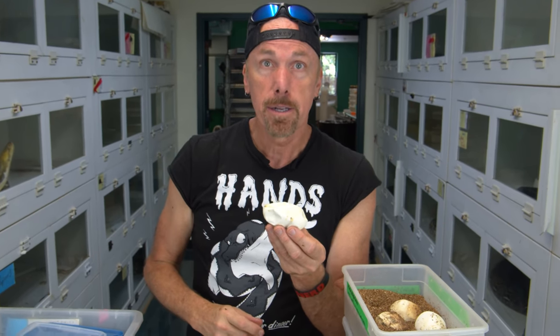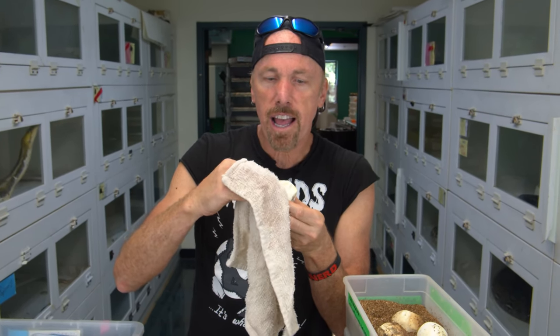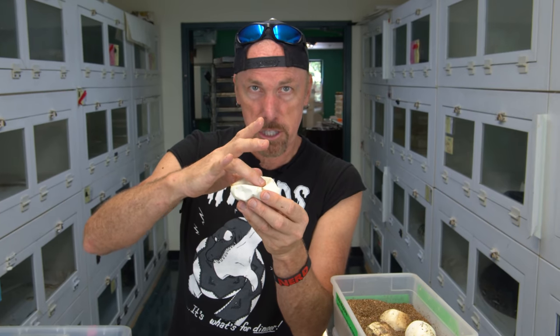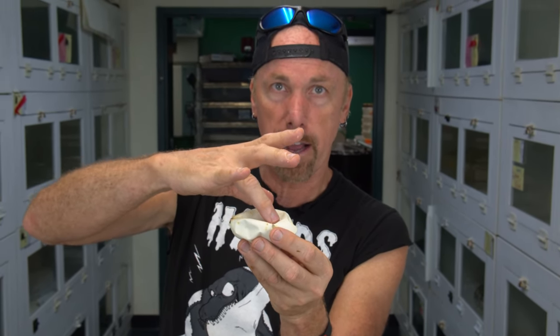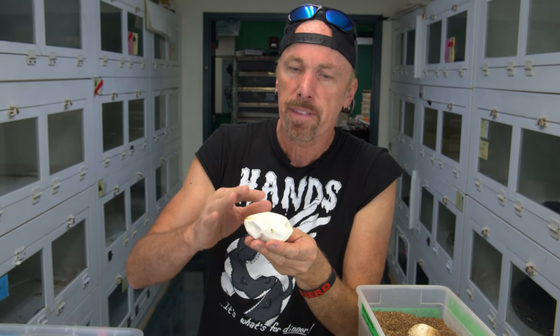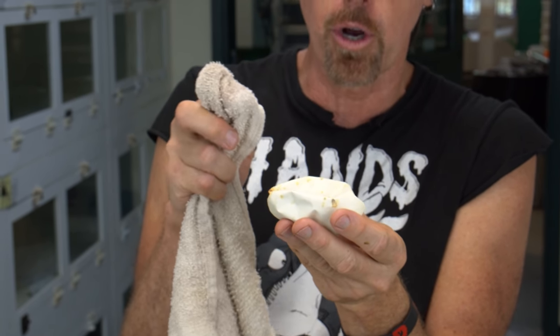And guess what I did to fix it? You probably think I just came in and wiped it off — no. What actually happens is this egg has all these little pores, and it's still sticky after I've wiped it off. So what I'm doing is just spreading around this glue and leaving the glue. What I actually needed to do was get warm water and some Dawn dishwashing detergent. I soaked up the eggs and used something with a little bit of abrasion, and I was able to take the soapy solution and get off all of the grease that covered the surface of the eggs.